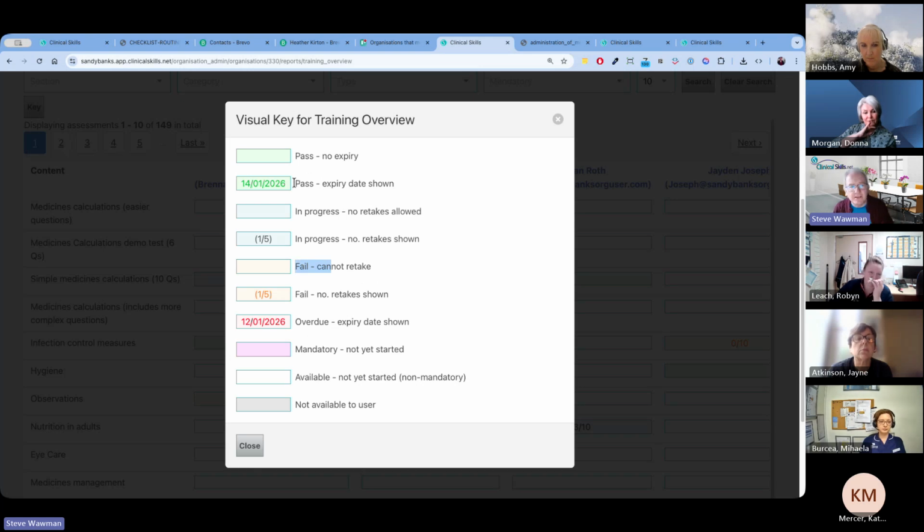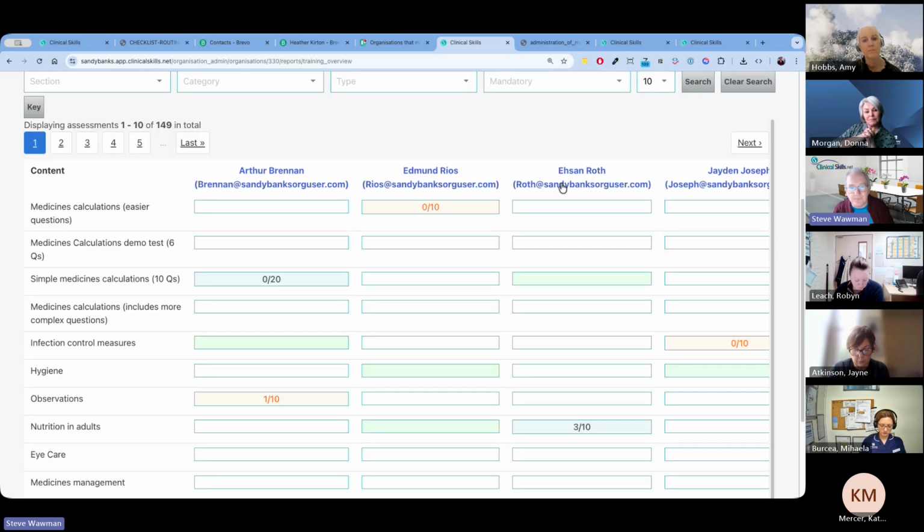Now, if you do start developing local assessments, you can add an expiry date to them. A lot of organisations have set up assessments that their users have to take, say, on an annual basis, just to be able to show that they are keeping up to date and keeping their skills up to date in that system. So that might be something you want to look at as an organisation.